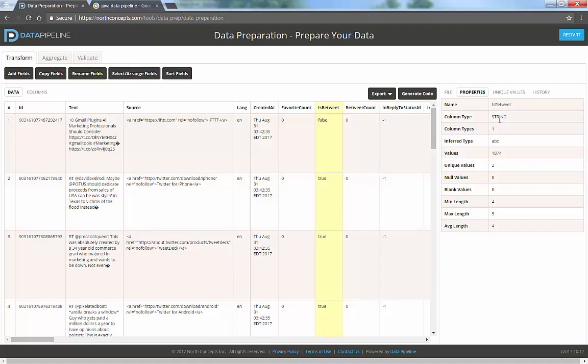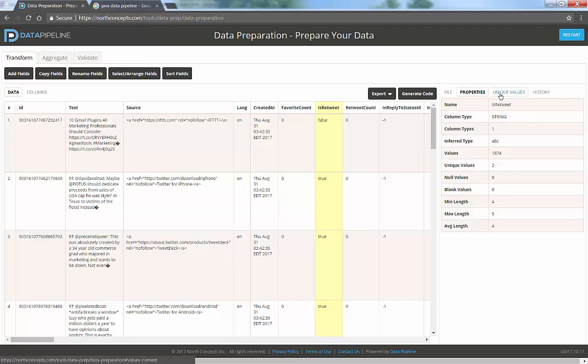You can see that it's a string because it's coming from CSV, and sometimes you're working with data and the column says one thing, but it contains multiple types. However, in this case, it only contains a single type, and when we looked at it, we inferred that it was text, so that matches. We can see that there are over 1,800 values in this column, but there are only 2 unique values. And there are no null values, no blank values. Minimum length is 4, maximum length is 5.